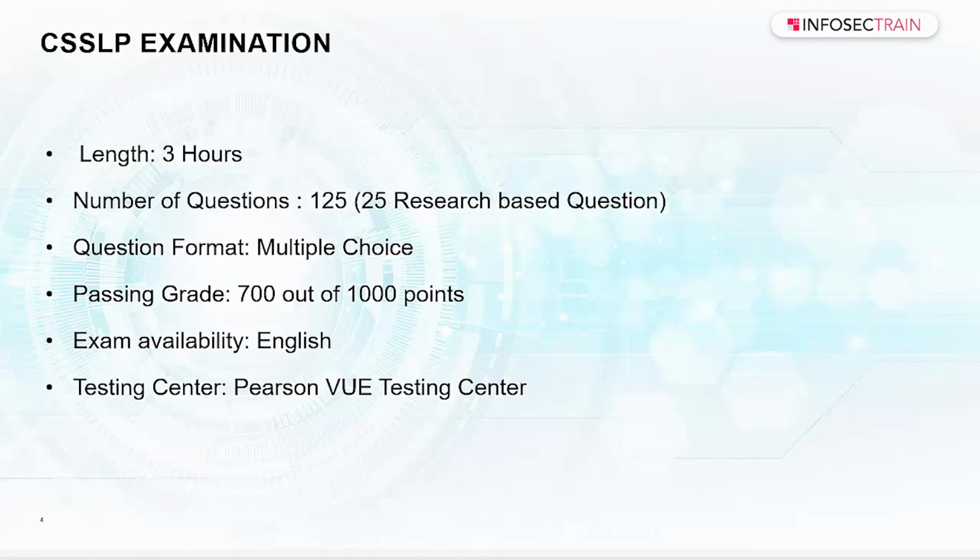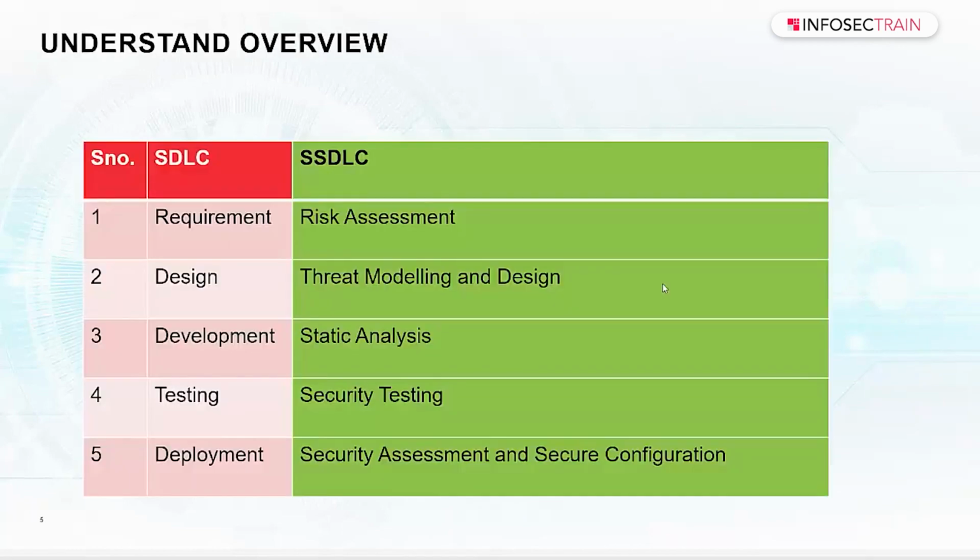The next important thing is to understand an overview. Before going into the CSSLP, I thought I will give you a very high level overview. If we talk about SDLC, in SDLC we have phases. Requirement is a phase, design is a phase, development is a phase, testing is a phase, and deployment is a phase. These are the phases we have in the SDLC.